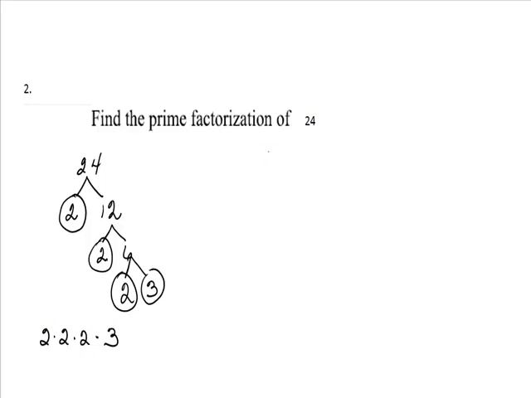Let's do the same one again. All right, let's take the number 24 and let's start a different way. You might say, well, if I can write down any fact I want to for 24, I know 4 times 6 gives me 24. And that's fine.